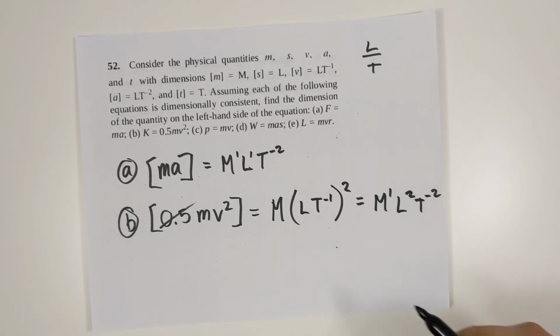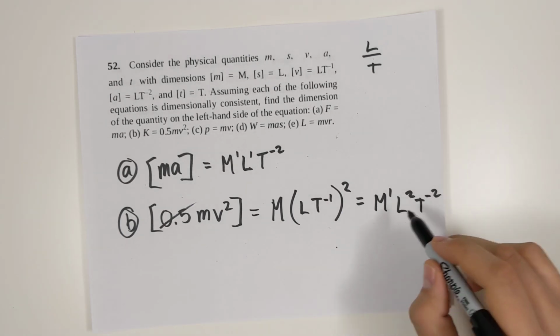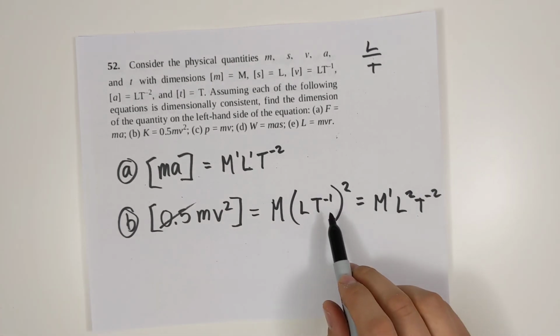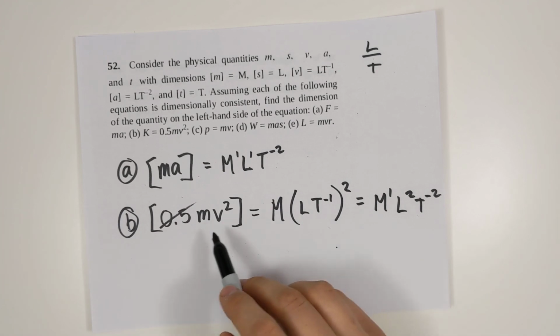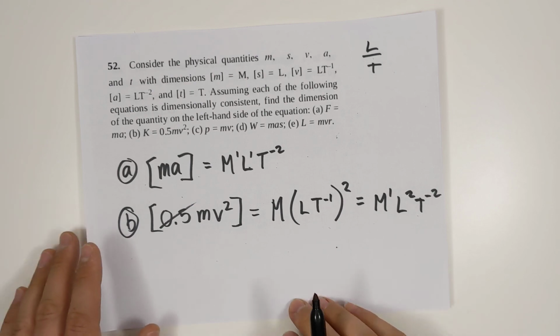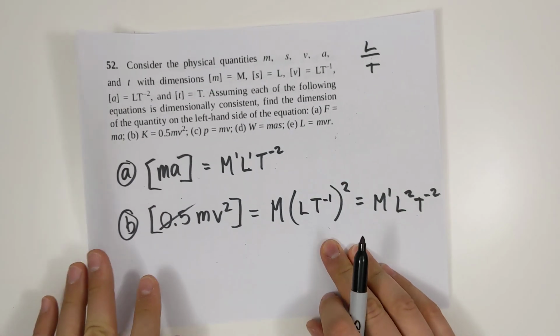So if you got a car that's racing down the highway, if you know the mass of the car, and then you know how fast it's going, miles per hour, meters per second, something like that, then you square the velocity, and then multiply by the mass, divide by 2, and you've got the kinetic energy that car is carrying. The rest are all the same. I'll let you take a whack at those ones.